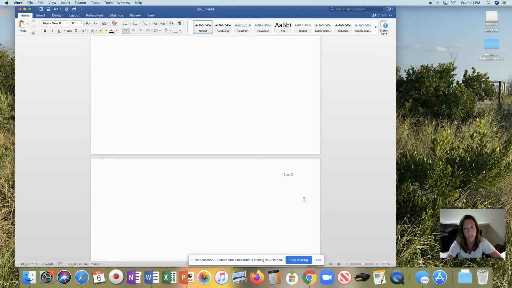Page 2, in fact, says page 2. Page 3 will say page 3, and it will count all of your pages from 1 to 1,000,000. That's what we want. We want page numbers that actually count up. All right. That part you didn't have to do. I just kind of wanted to show you where I was going with that.